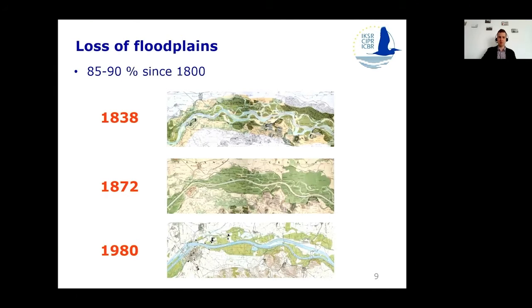Well, one of the most important topics with large-scale effects, of course, is flood retention alongside the river and in its catchment. And there are calculations in Europe that since 1800, up to 90% of the natural floodplains were lost. And I mean, just look at those images. You can see that the Rhine has changed from a wild, braided, meandering river into a straightened watercourse. It almost looks like a canal. They did it in order to make it more navigable for ships and to gain new farmland. But the other side of the coin is, of course, that flood hazards have increased.